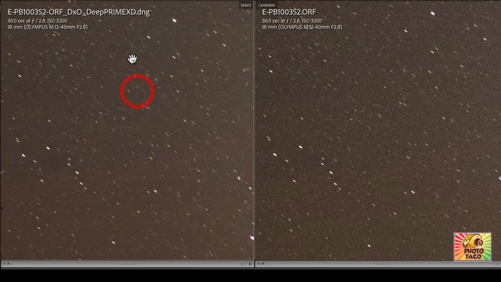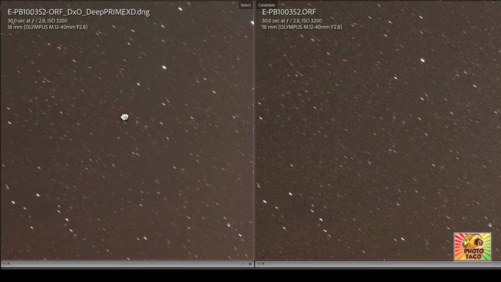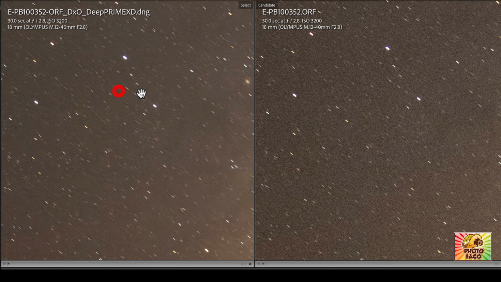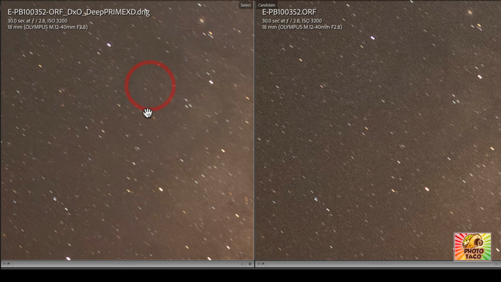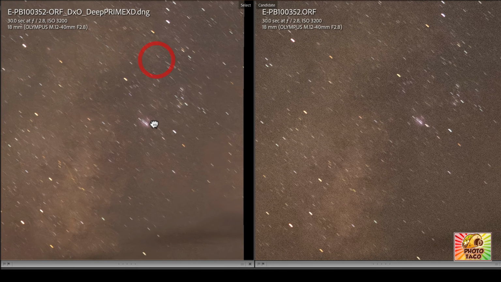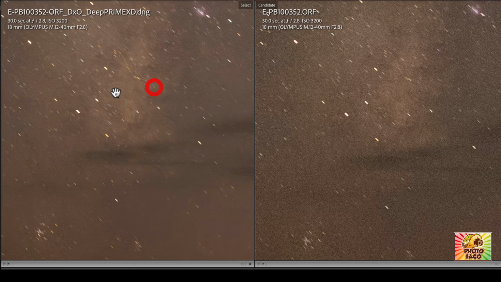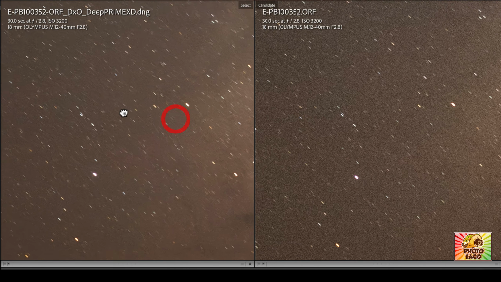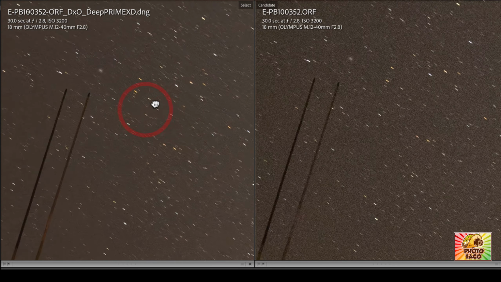And then I see at 100%, lots of artifacting in here. So even PureRAW 3 has really struggled with the stars. If there's streaking stars, it seems to generate phantom streaking stars out of the noise that's in the image. And so yeah, to me, again, this is not as pleasing a result or as good a starting point.